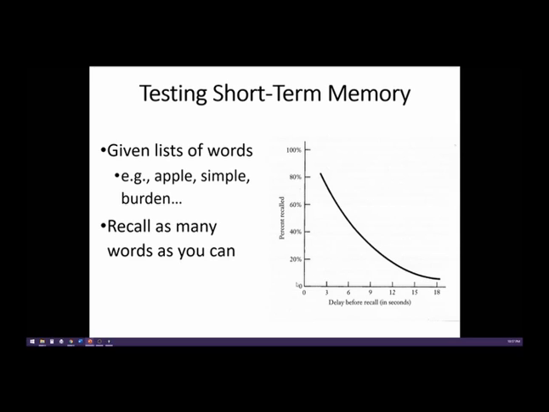So during this delay, they might ask you a question. They might ask you, what's your favorite color? Or perform a simple math problem. Something to keep your mind busy so that you can't rehearse the list. And then they time it to make sure that you're only waiting about 3 seconds to answer their question of how many items from the list do you remember? Or maybe they make you wait 9 seconds or whatever. And they can do this over and over and over again, and they get some nice clean data that shows a pretty quick drop off in how much we can remember as we wait longer.